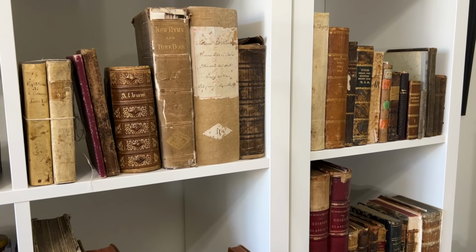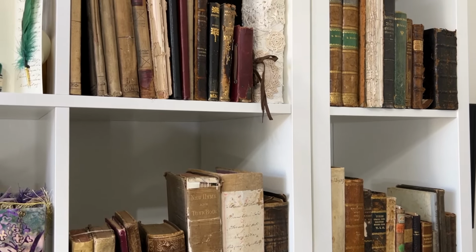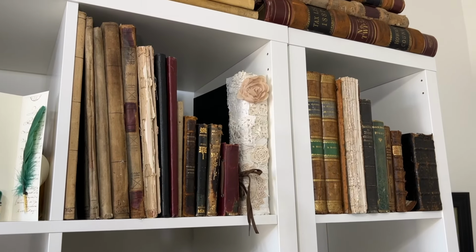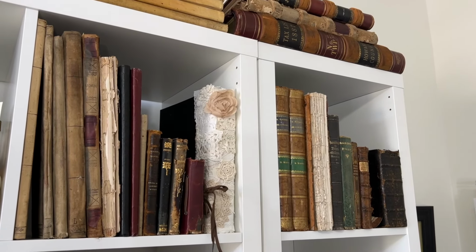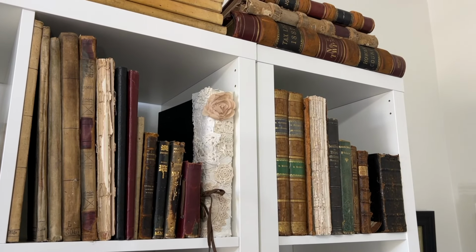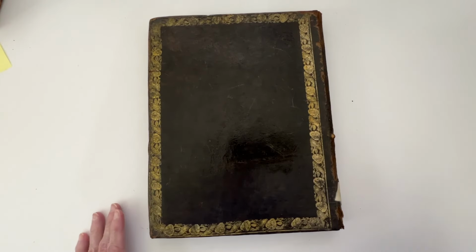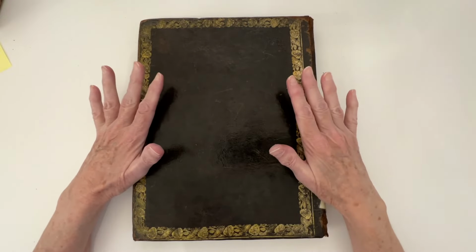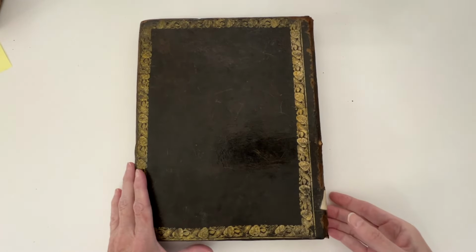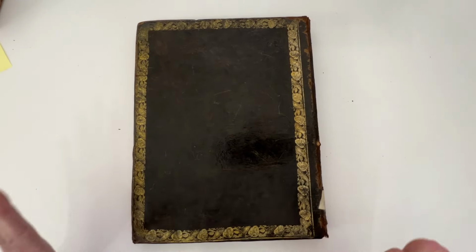Now, to be able to identify them. The majority of them are either German, French, Italian, Latin, Swedish, a foreign language from English. And I'm going to show you what I do to remember what the book is about and the year and what have you. Now, these books that I'm showing you at the beginning are in my personal collection. And I want to show you what I do. Isn't that a gorgeous book? To remember what the book is about.